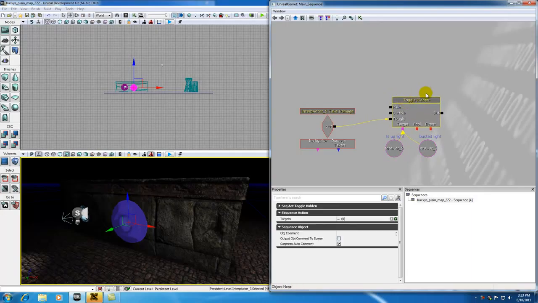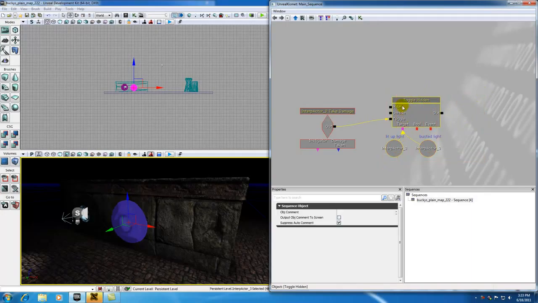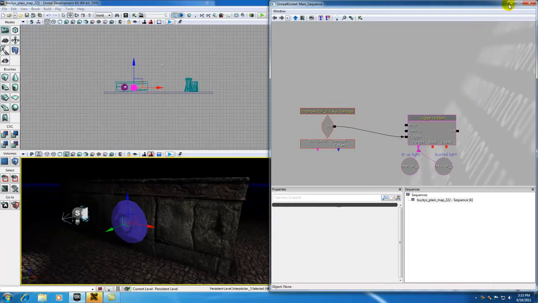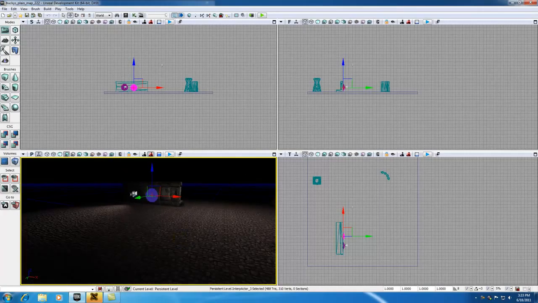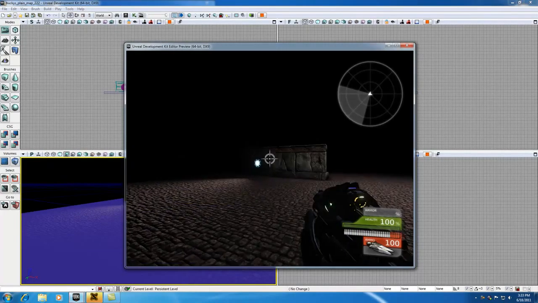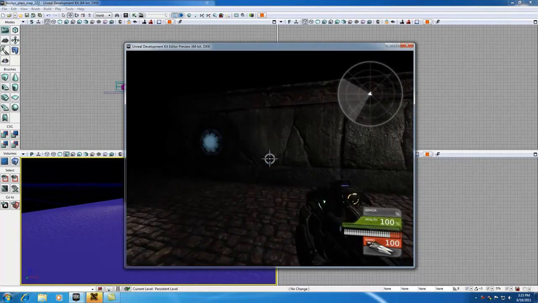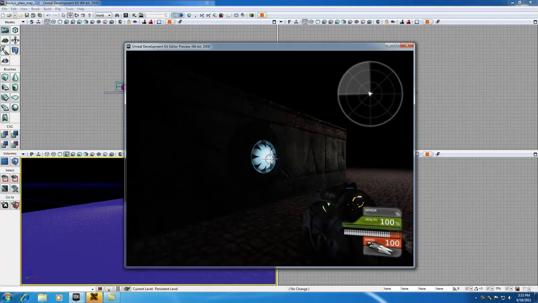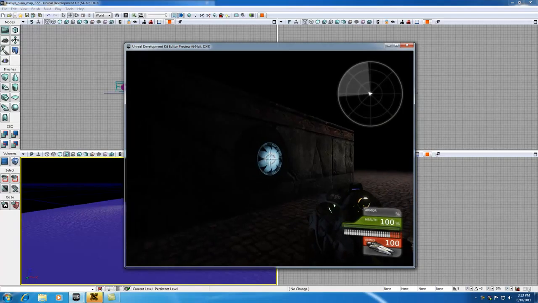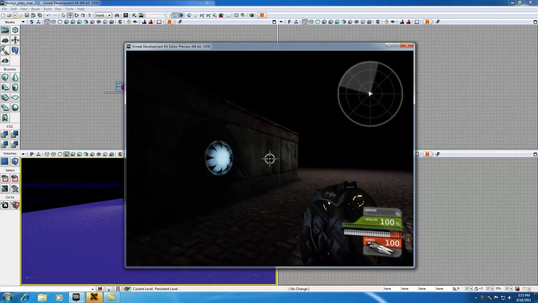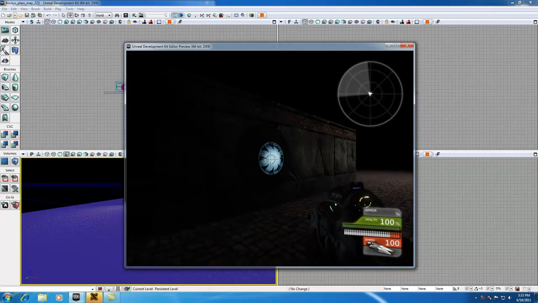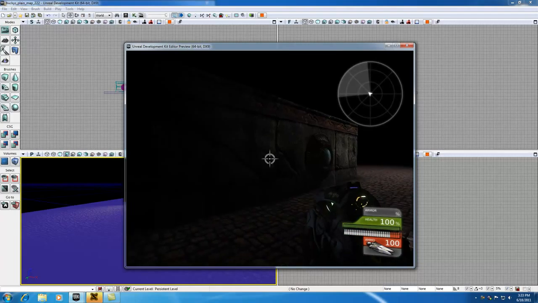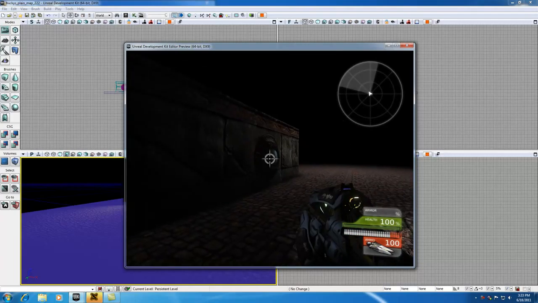Now let me just go ahead and actually select both of these and move them down a little bit. And I guess I might as well play my level right now to show you guys before I move on to the next step. I'm going to hit play from here. And look what happens. Actually, let me get a kind of better view. That's probably a better view. Now by default, this is unhidden, visible, and this is hidden over here. So now let me go ahead and shoot this, and look what happens. This one hides, and this one appears.